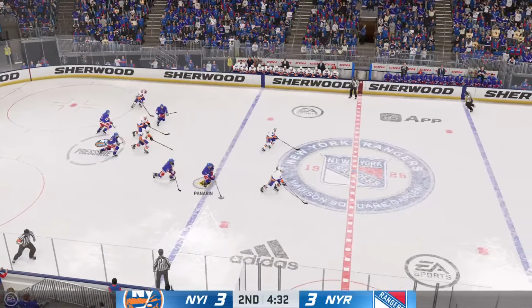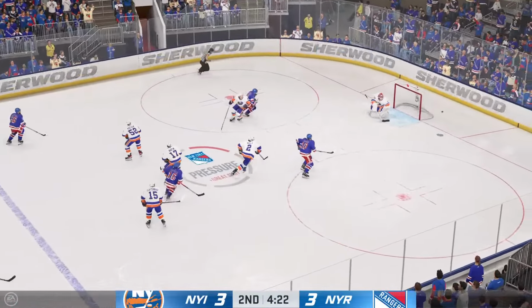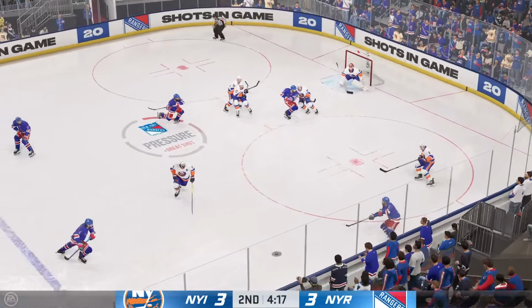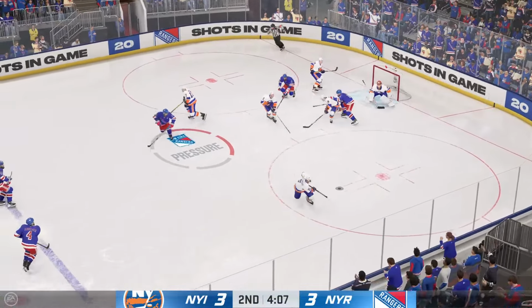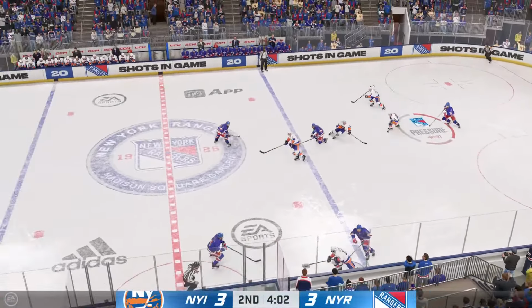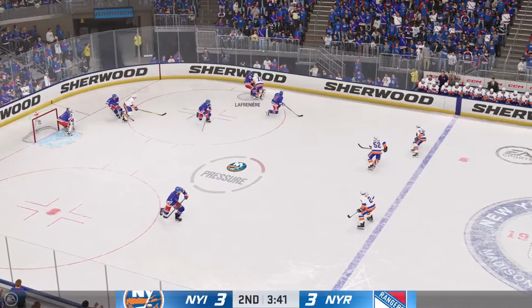The Rangers have a hold of it in the defensive zone. Shot! Shuts him down! Great positioning by the goaltender to redirect it to the corner, getting it out of danger. Clutterbuck's moving it ahead. Whacks it into the offensive zone. Solid hit on the play, and that knocks the puck off his stick.